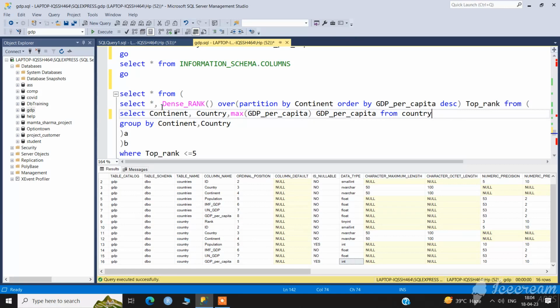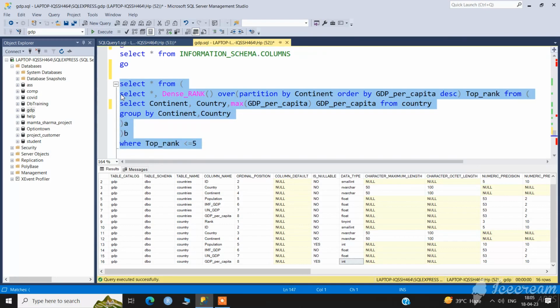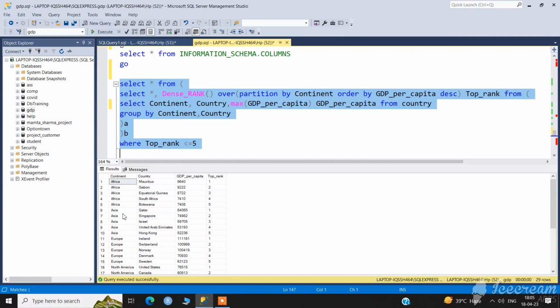I write select a star, meaning all the data from table A, and dense rank over partition by continent order by GDP per capita DESC, meaning higher to lower, as top rank from table A. After I executed this, I created this query as table B, and then I executed select a star from table B where rank is less than or equal to top 5, and you can see here what I have received.